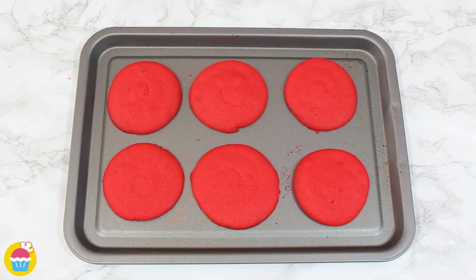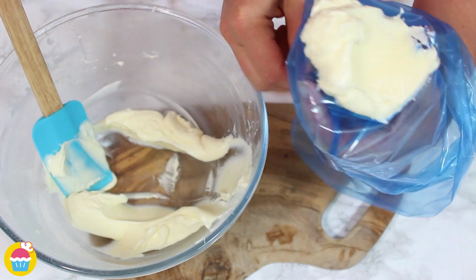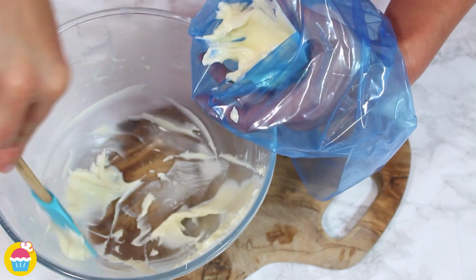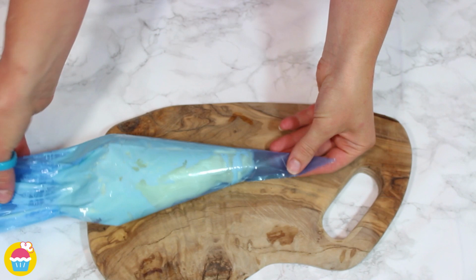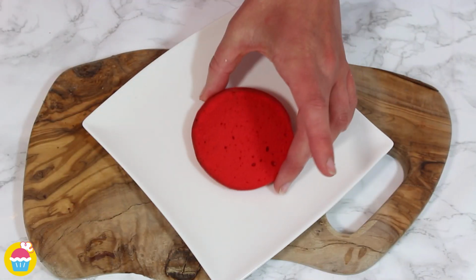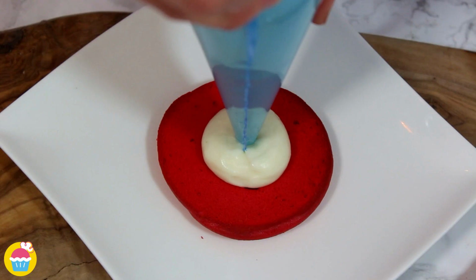Now they're ready, we're going to make the sandwiches. So we've got some buttercream icing, we're just popping that into a food piping bag. Then just snip off the end. And let's start compiling our whoopie pies. Get one of your red circles, turn it upside down, pipe on your buttercream icing.